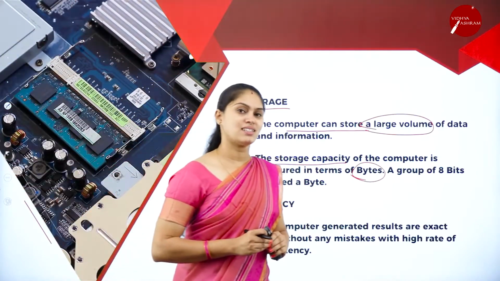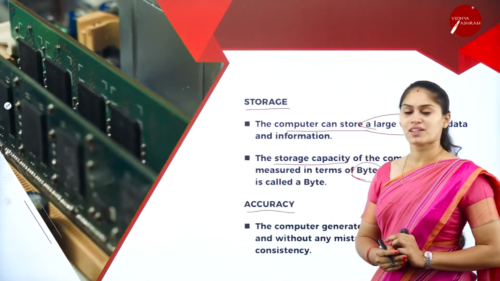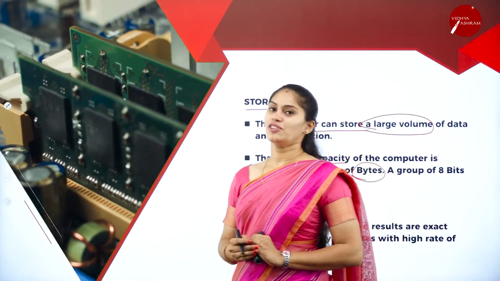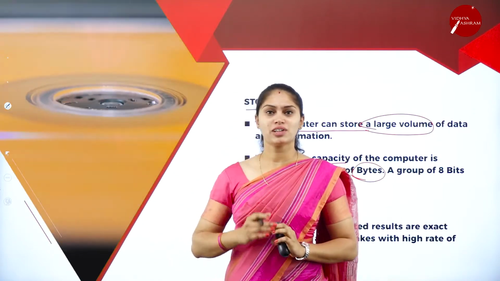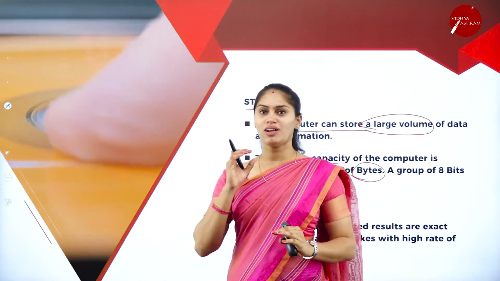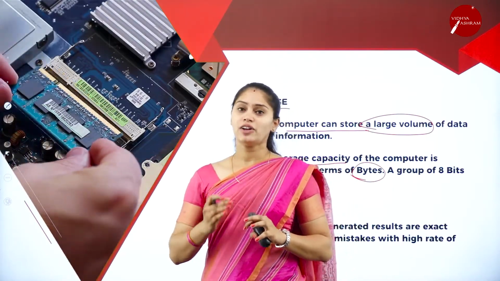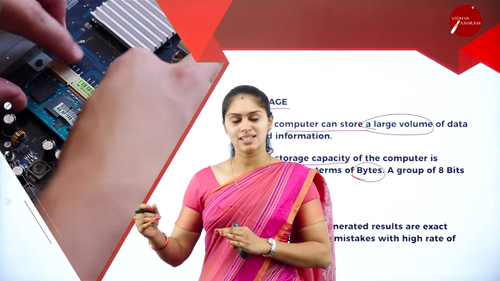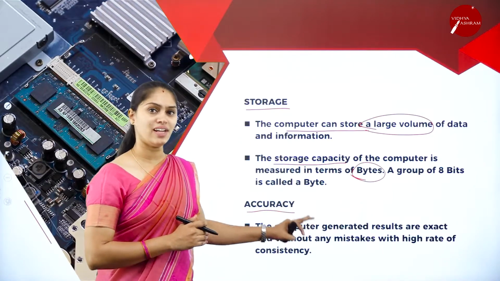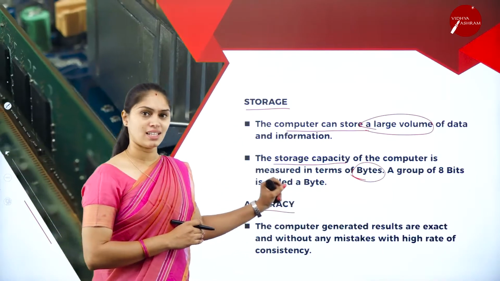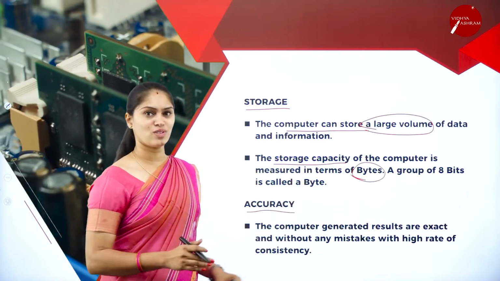Then what is the next characteristic of a computer? That is accuracy. The main thing that we are all fond of in a computer is its accuracy. If I give 2 plus 2, then it has to give me 4. The computer is always correct. If the software or any program fails or has an error, then only I may get an error result or output. But compared to that, the computer is always exact and it will produce the result and information without any mistakes. So that is the main advantage of using a computer.